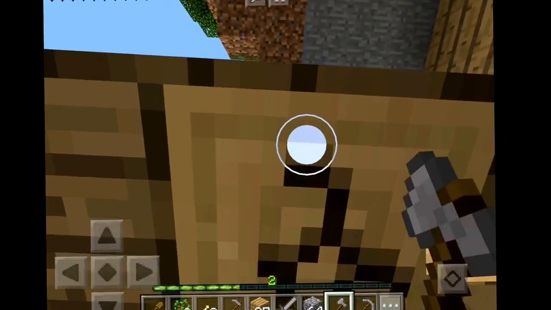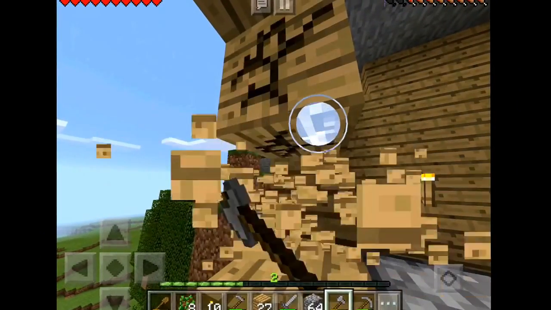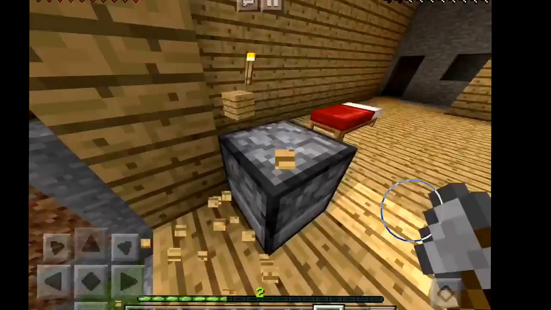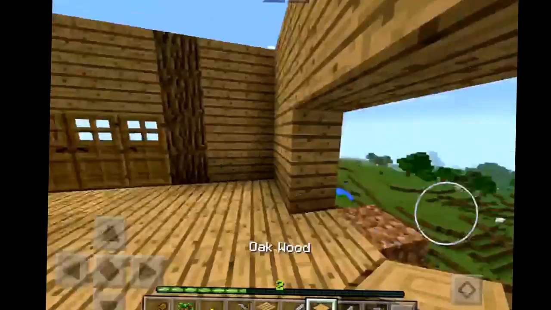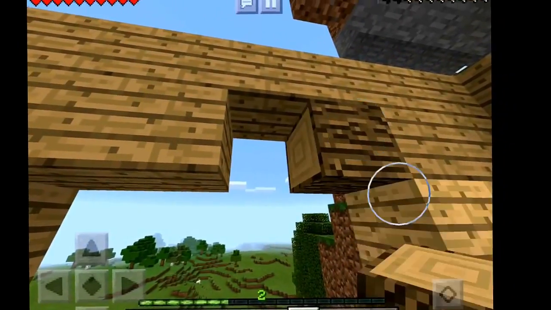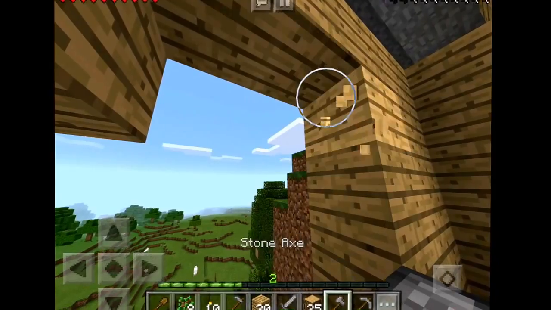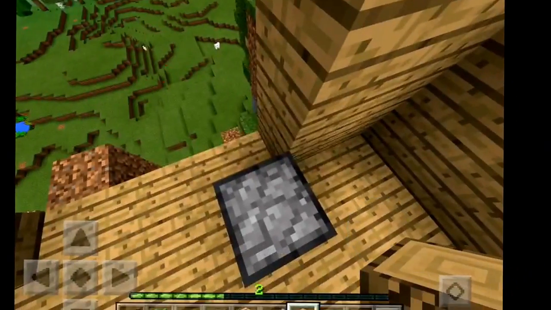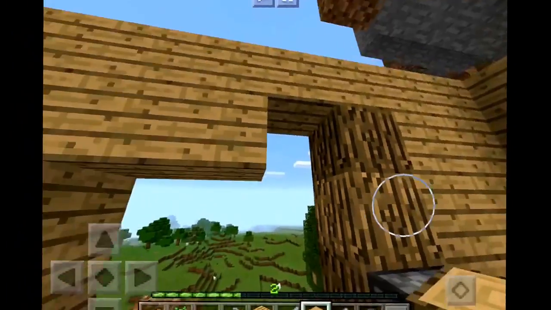What's the difficulty on? Easy. So you don't got much to worry about with the monsters. Yeah, we just have it on easy right now because the monsters are being like a real pain. No, I don't want it like that. I do not want it like that. There we go. That should do it.